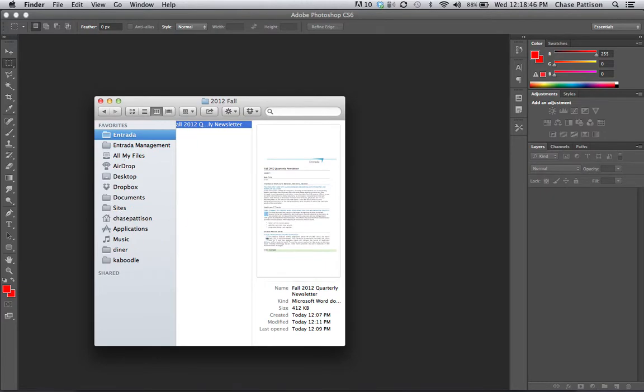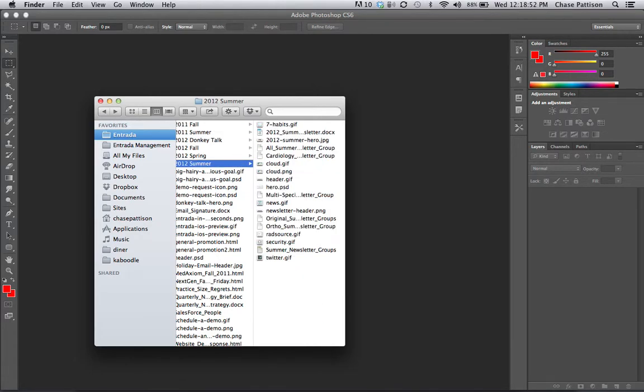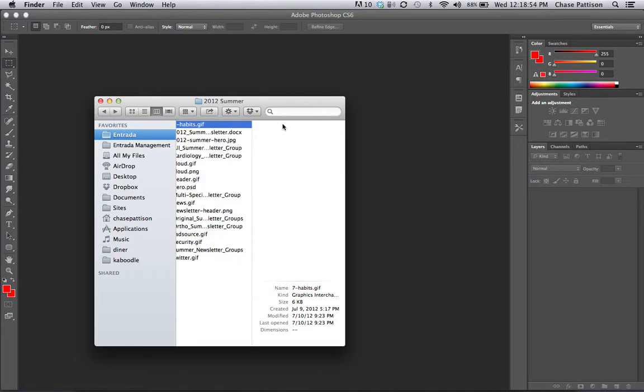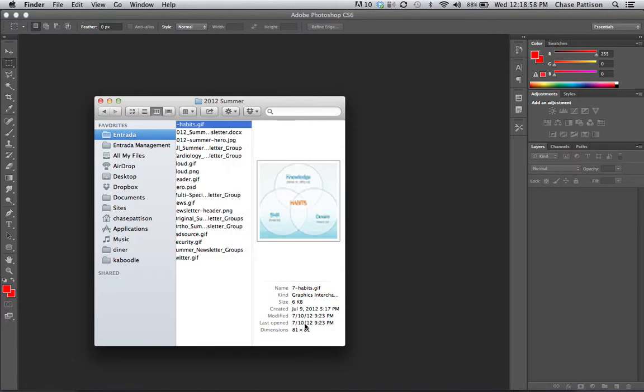You can always grab them from the Dropbox, the previous newsletter. I try to keep them all. So like summer. Here's that image. And you'll notice it's 81 by 81. The reason it's an off number like that is the image itself is 75. I set them to be 75, and then it's got a 2-pixel padding on both sides, and then a 1-pixel border. So that's 6 on each side: 6, 75, and 81.